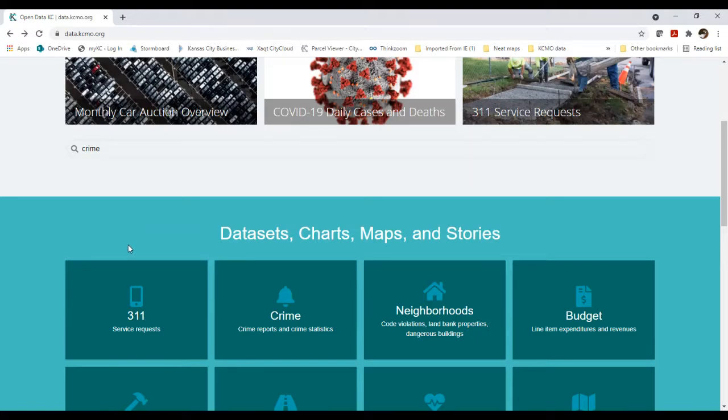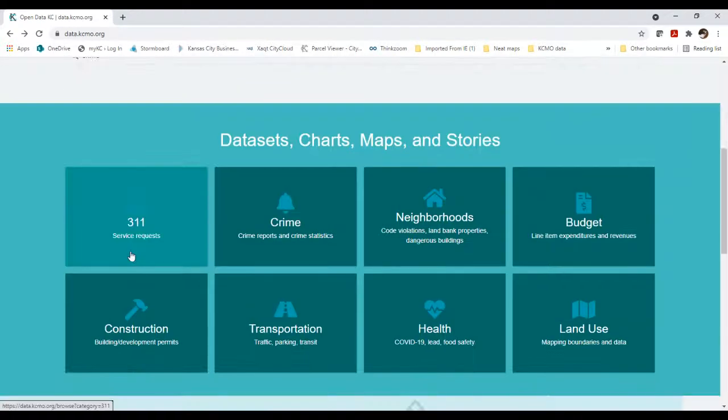Scrolling down a little further here, we've got, I would say, the meat of the home page, which is data sets by category. Each data set does have a category, or should have. We have a few that I think need to be put into new categories, but every data set is supposed to have a category. And these are the categories on our site that have the largest number of items in them.